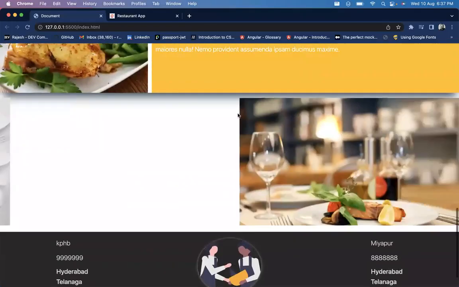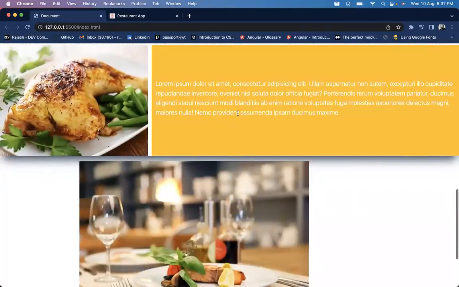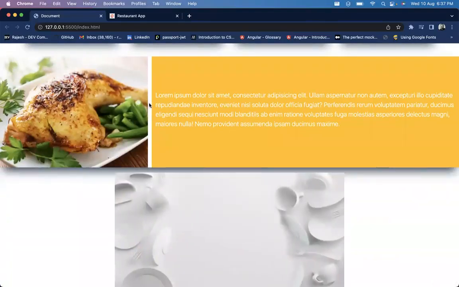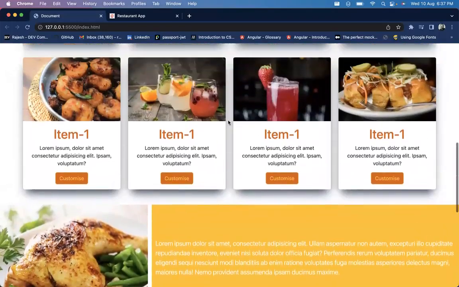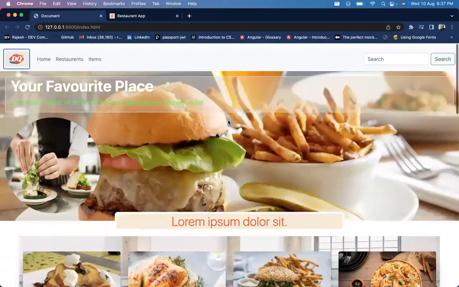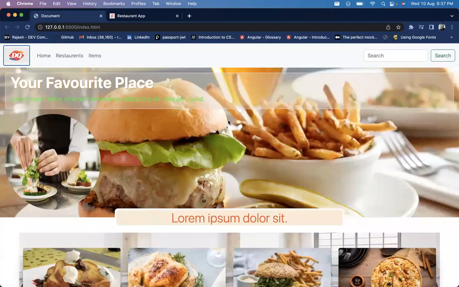So in today's session we are going to learn how to add this horizontal card as well as this carousel to this particular web page, and also we are going to focus on how to hide some unwanted elements in the mobile view. Some elements are not really required in the mobile view because the mobile display is too small, so at that time we can remove some elements from the mobile view.